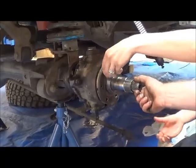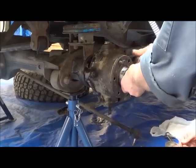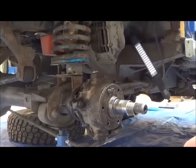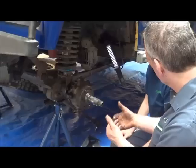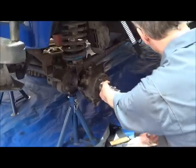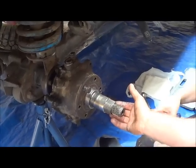And make sure that the stub axle, at the back there, is a bronze bush, and the end of the CV joint should be in the bush. Okay, and how do we feel it from here? You hold that and you pull this this way. It doesn't go any further. No. So it is engaged. Because if it came out, then it wouldn't be engaged.